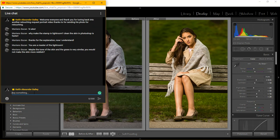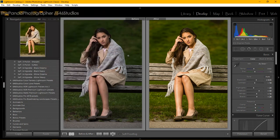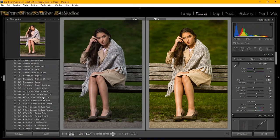Okay, for once, let me ask you a question, Marriott. Is your display on your screen calibrated correctly? Because mine is calibrated. So you just said maybe the skin tones and the grass are very familiar, and that may be true, but I see a more fine glow. If you look at the grass, yes, I can always fix it, which is right here.